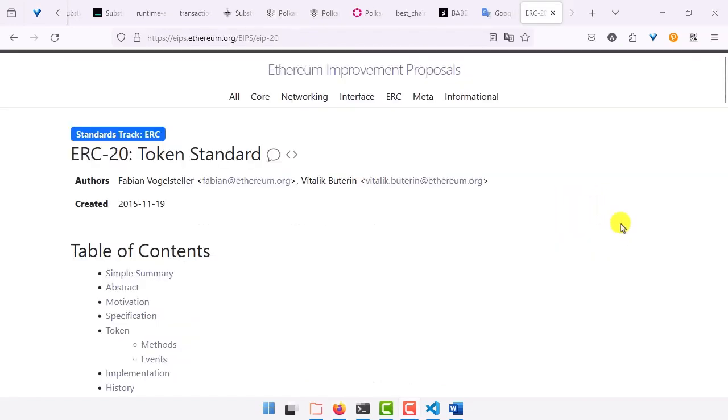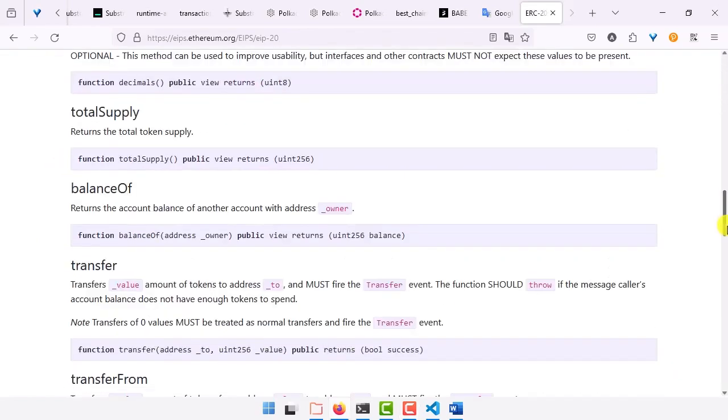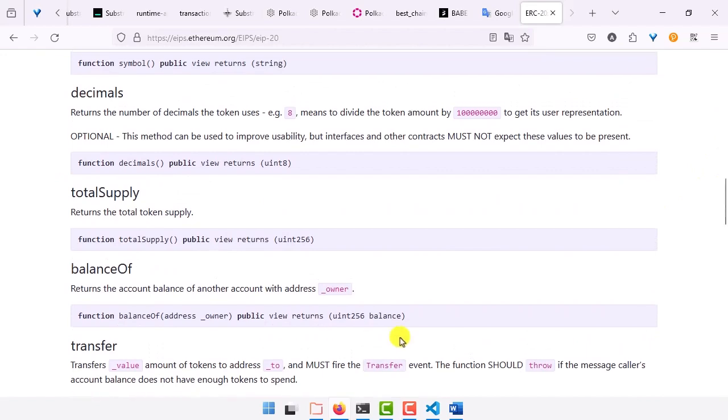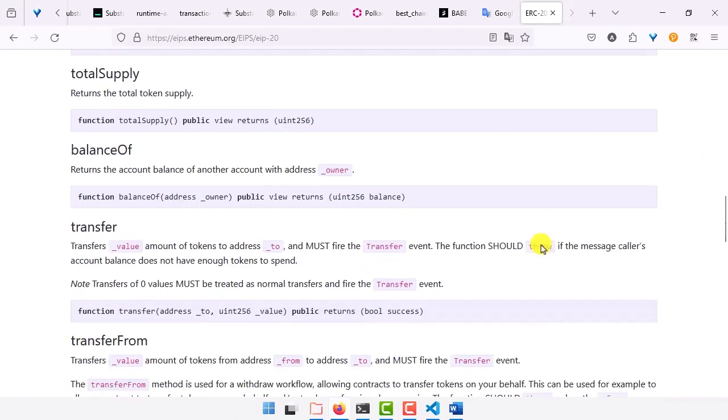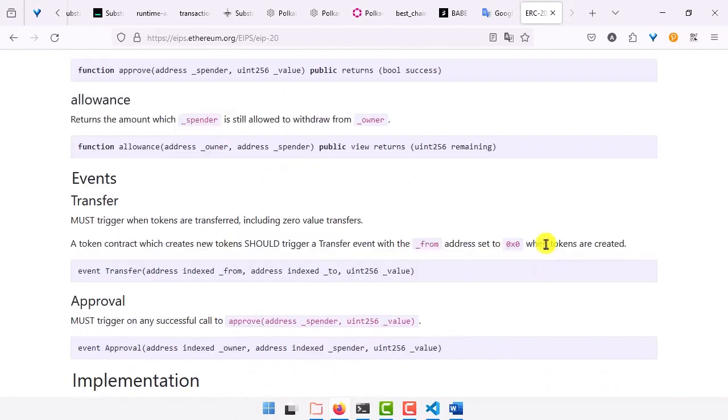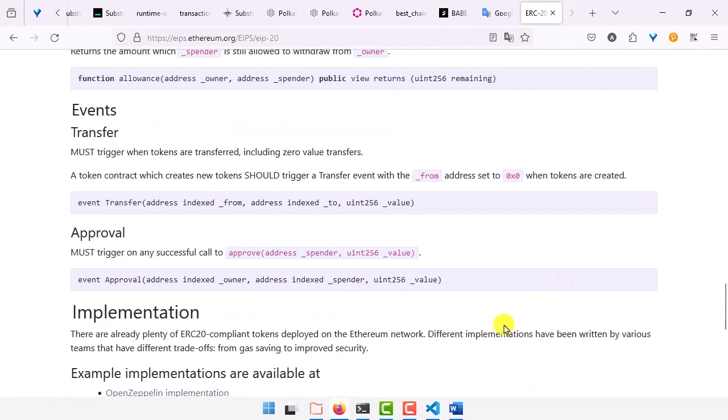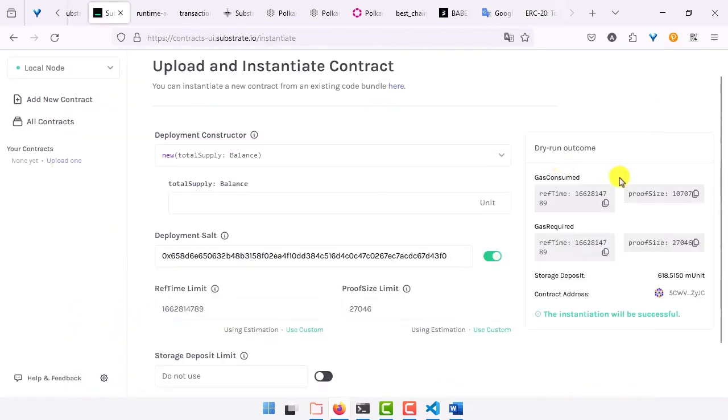It's a good idea to use improvement proposals. They give you a pattern for any kind of standard. For example, ERC20 has some functions, and in more detail you can see the types of arguments and all of the needed functions. After you have studied the document, you will find the interconnection between some methods. Click on next.